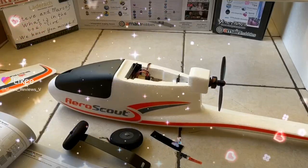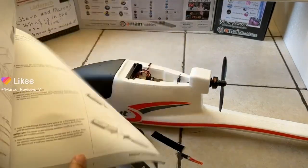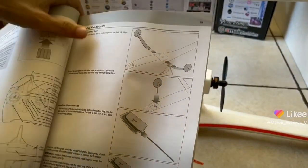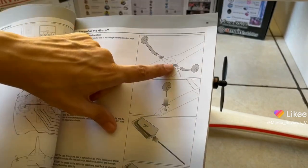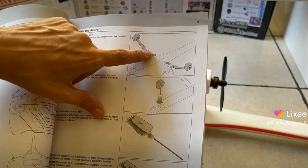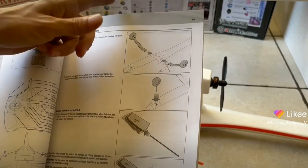Alright guys, back here with the instructions on how to install the landing gear. And of course, it's pretty obvious. I should have just guessed it, but I did not. There are two holes, and I'll show you that in a second, on the side here and on the side there. And all you got to do is just push them in until they lock in place.